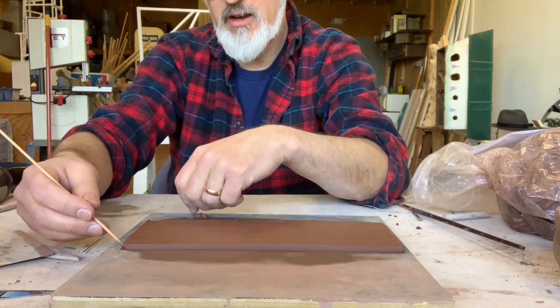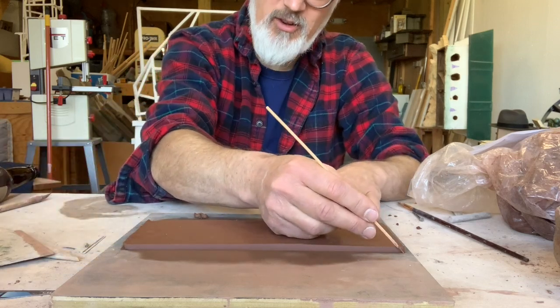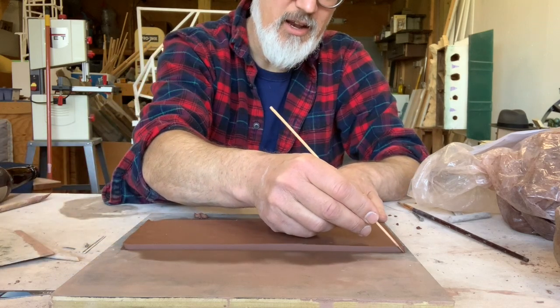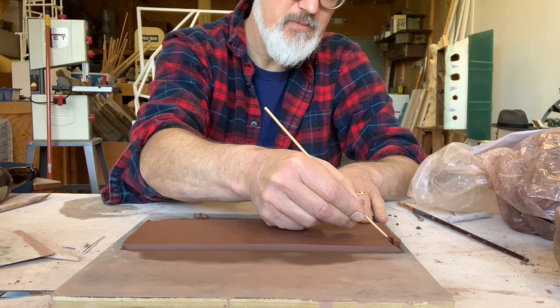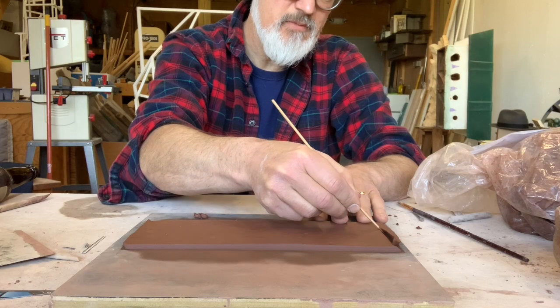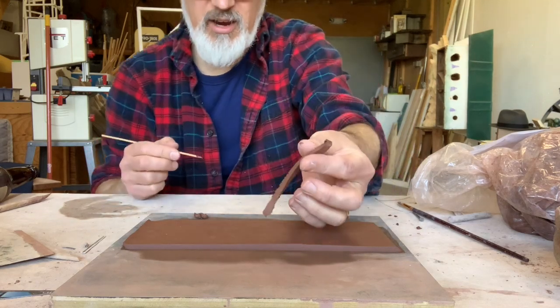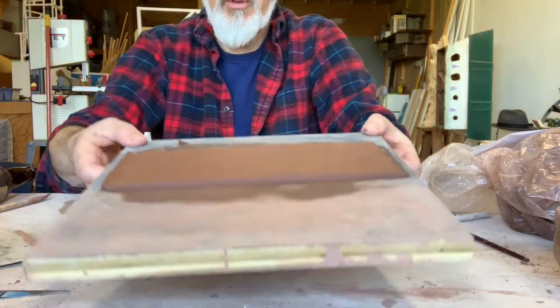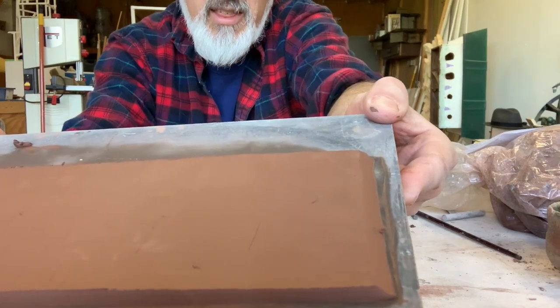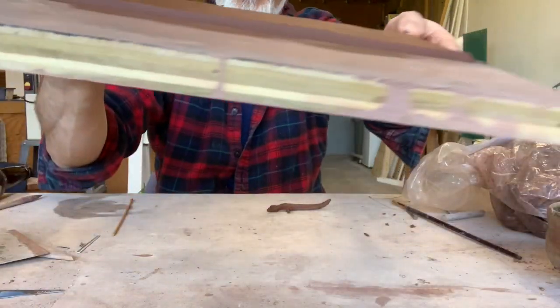Okay, so since I did a cut like this, I'm going to try to hold this the same way and do the same cut on this side. Just go right down the line. Okay, so there you can actually see the piece that came off there. So you can really see that angle, I think, there. This angle's a little harder to see. Okay?